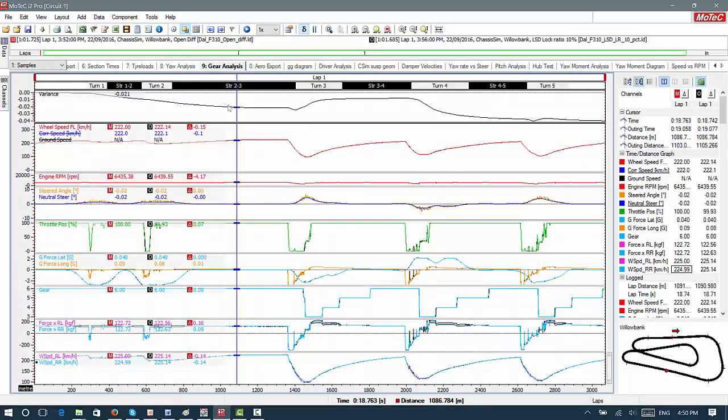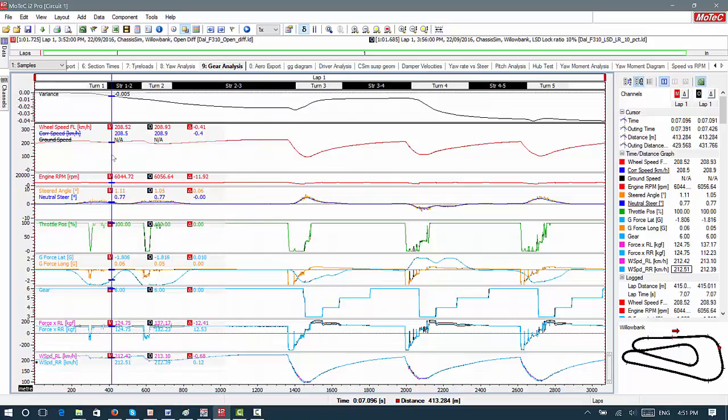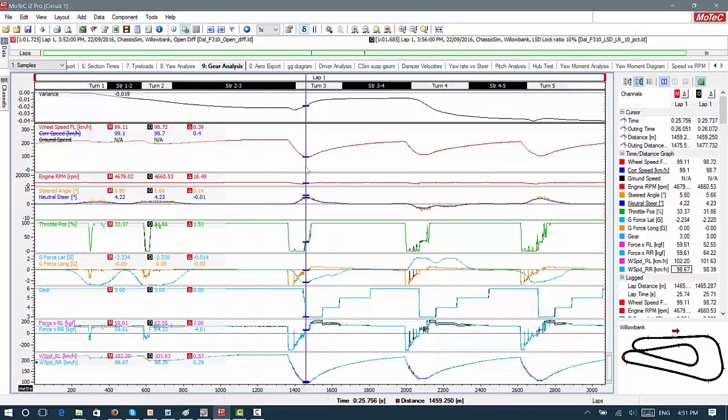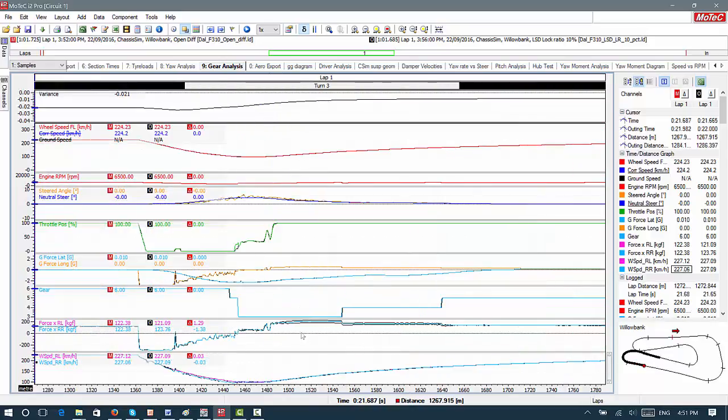And more importantly, let me show you what happened when I put in the limited slip diff at 10%. And let me put on the compare time for you. So, as you can see, it certainly made up some time here, about half a K an hour, and also another half a K an hour here. Didn't quite like it in this low speed turn, but again, that's probably, but this is part of the problem of your standard limited slip diff. If you have just a standard locking ratio in that, and that's it, which again illustrates how much you can get with a limited slip diff.